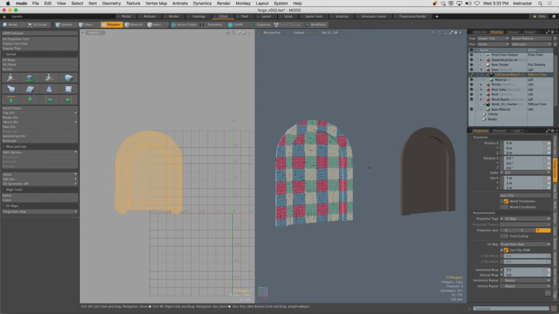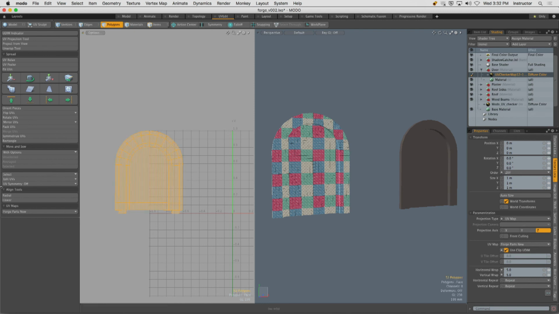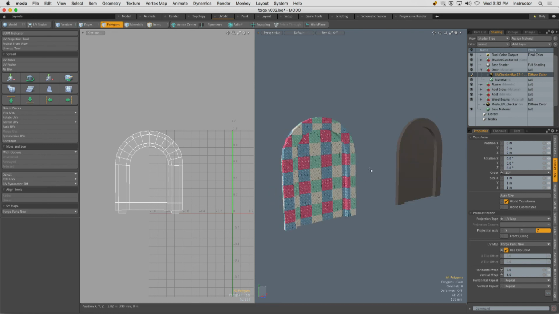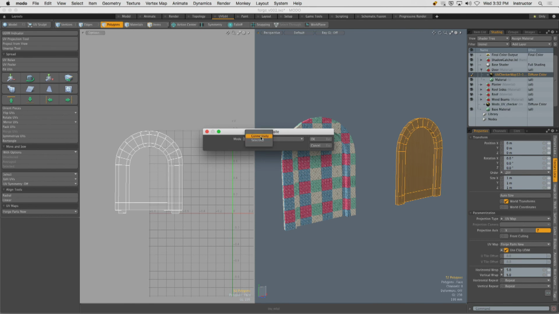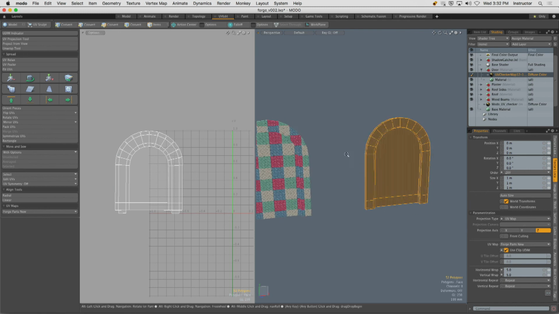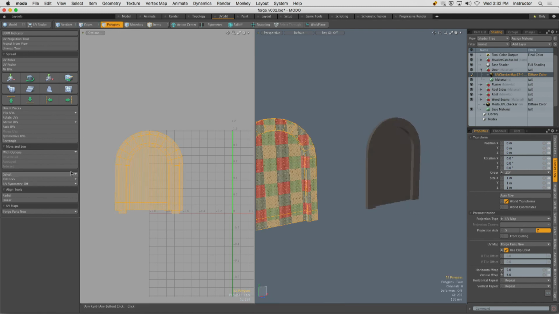We can actually transfer UV information between them, and I think we have to first copy them, and then we go over to the target, which is currently selected, but you wouldn't know it because I've turned off show selections. And then we do Edit UVs, Transfer UV Positions. No, maybe it's the paste. No, I've done something wrong here. Edit UVs, Copy UVs. Let's do paste, and now we're going to do connectivity. I don't know. I've seen that work in other situations. I'm not sure what I'm doing wrong now.